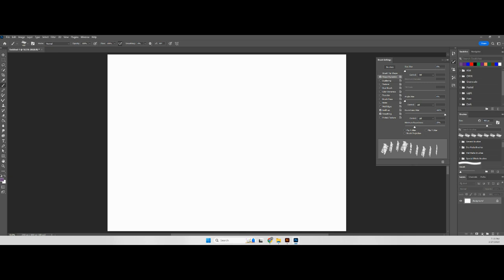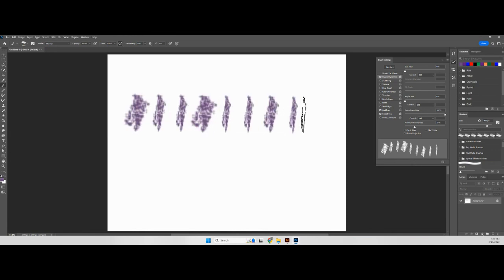Some got rotated maybe about 45 degrees, and some are almost at 90 degrees. And of course, when I paint, it looks like I've actually taken the brush and turned it sideways. Here's the flat part of the brush, but that looks like I turned it sideways and made it like this, this, and this. So that's what the roundness does. I could go maximum where it's kind of crazy, but I'm not going to do that. I'm just going to leave it as something.